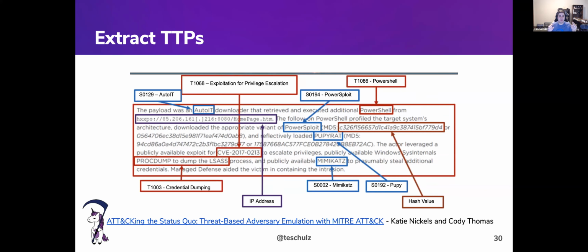Now you'll also notice some S numbers there. So you have an S then a number, and a T then a number. Those are shorthand for the technique ID, or for S, software. So not only do they have specific techniques, but there's all this fun between different threat groups and then the malware they use. And sometimes they use multiple pieces of malware.